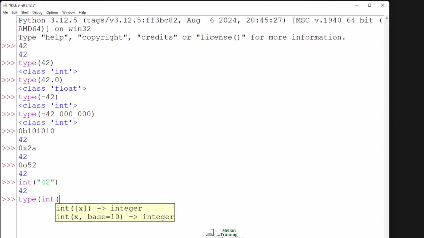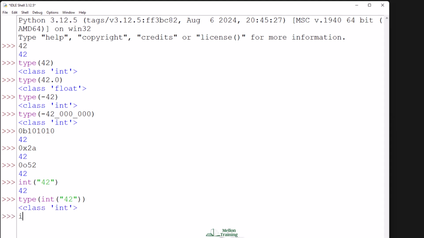By default, the int function assumes that you will supply a string consisting of decimal digits 0 to 9. If you'd like to choose a different base for the numeral system, then you can optionally pass a second argument to the function after a comma. In this case, you are creating an integer number, 42, from a string of binary digits 101010. The maximum value for the base supported by Python is 36.